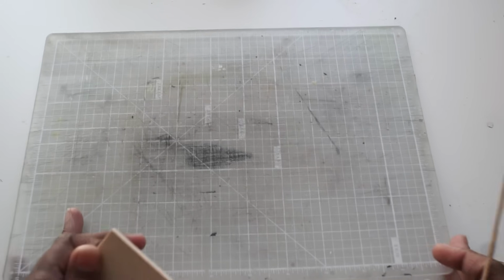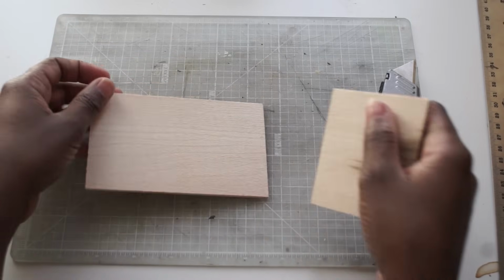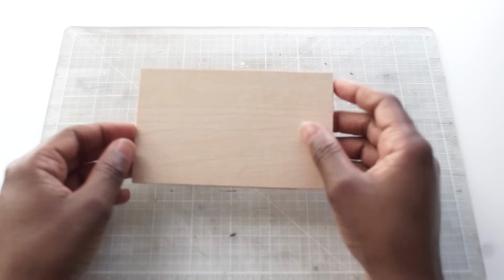Okay, let's do that. So for the first part of building the box that this home is gonna live inside of, I'm making some wood floors.